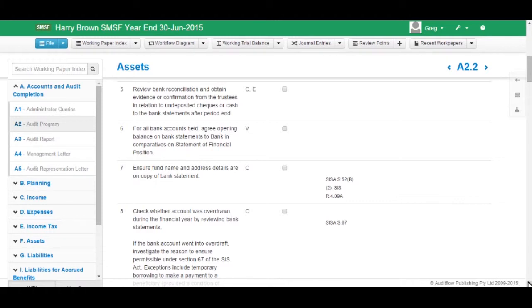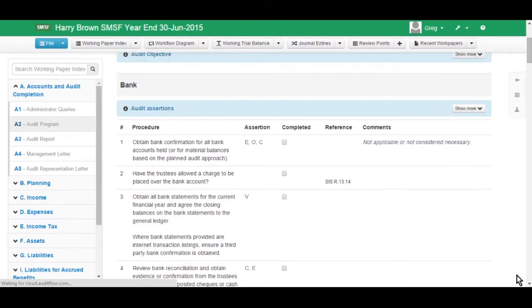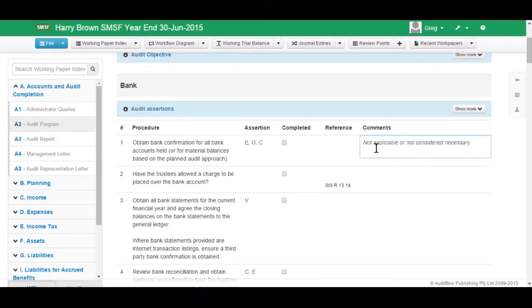To take this option further, firms that have purchased the Firm Template module may wish to identify those items within the audit program, as well as any other procedure within Audit Flow that the audit firm feels is not necessary. Delete or modify these sections and save the template for future audits. We have created a customization and templates video showing how to do this, which you should refer to if needed.